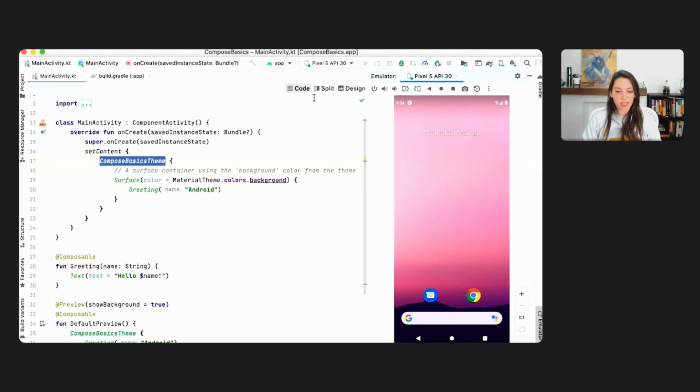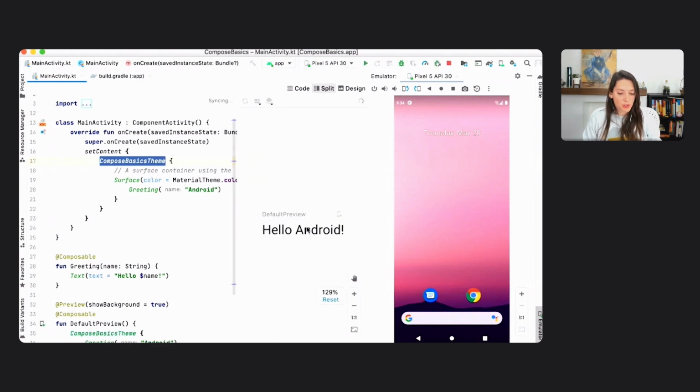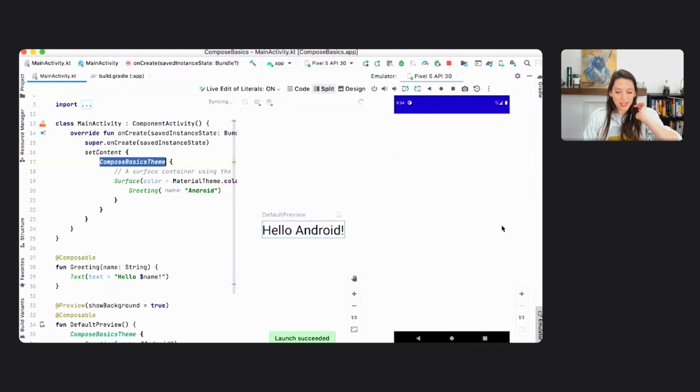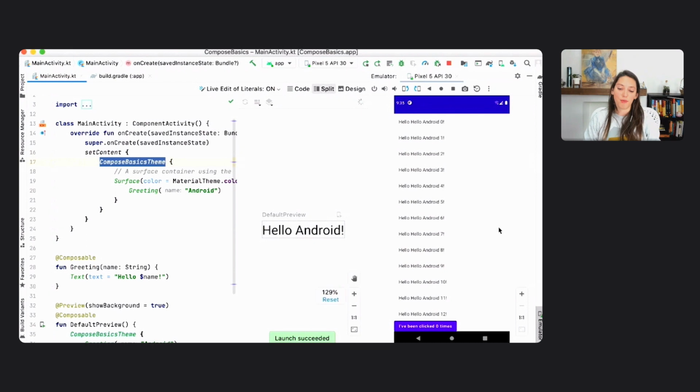To do this, I'm going to go to Split View, and this should load our previews. We're now waiting for the build, and we're able to see it. And we're also able to see the application in the emulator.